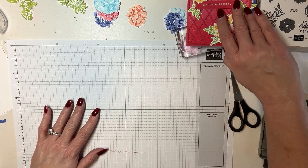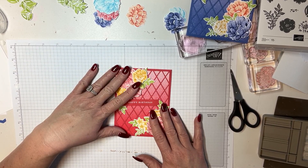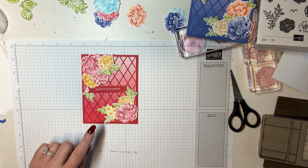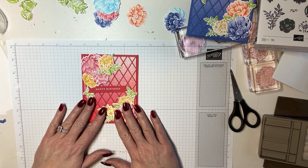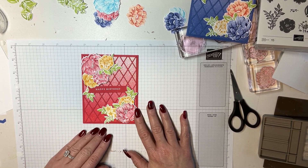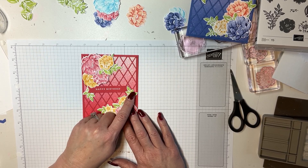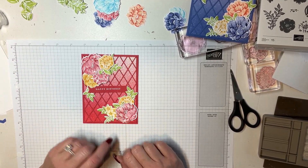So here we go — we're going to talk about what we're going to do today with this stamp set. Some of this I already have done because I don't think you need to watch me die cut everything, but I am going to show you the two-step stamping because I really want you to see that. On this card I used Sweet Sorbet — I really wanted to use this Glimmer paper in the background using the in-colors. I used Sweet Sorbet as my main color, Granny Apple Green, and then Crushed Curry with Soft Saffron as the background.